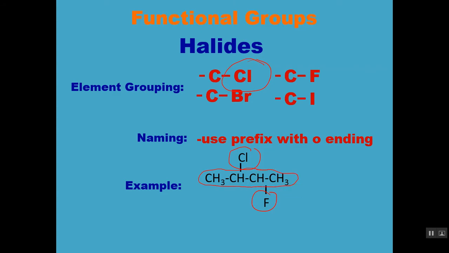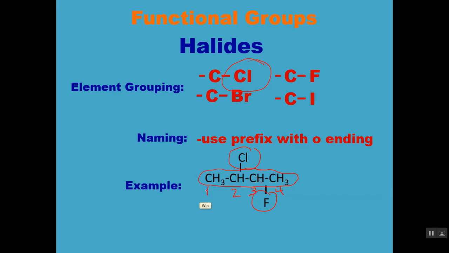Well, much like what we did for our functional groups, we're going to basically start alphabetically. So we're going to start with the lowest alphabetically, or the first, if you will, that we come to alphabetically, which would be chlorine, which means we're going to start on the left side of the molecule, and we're going to call this carbon 1, carbon 2, carbon 3, and carbon 4. Now, it should be noted this fluorine probably should be better drawn, but this fluorine is attached to this second carbon right here.